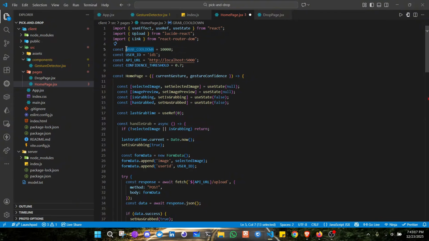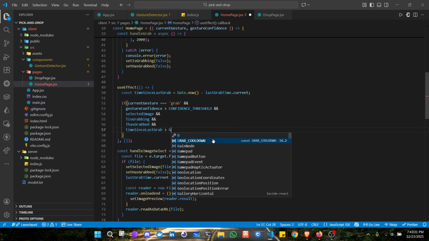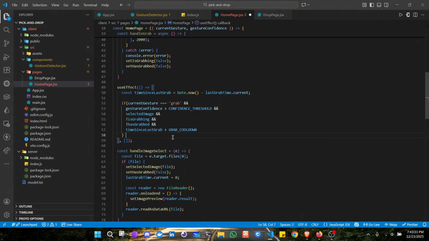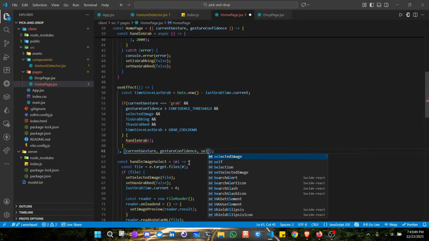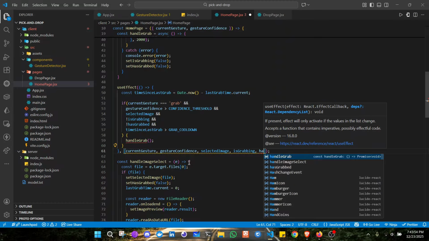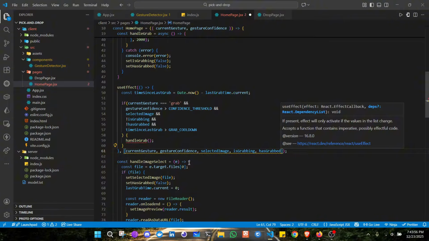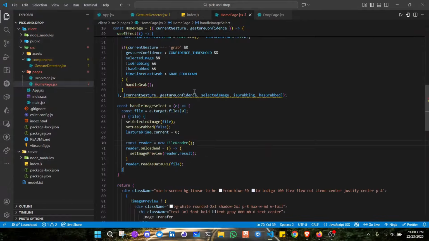That means if it is greater than 10 seconds. If it is within 10 seconds, then we will not detect the gesture again. So if it is greater than grab cooldown, then we will call the handle grab. You can ignore this error. Now we will pass the current gesture, then gesture confidence, selected image, is grabbing and also has grabbed as the dependencies. So this is all about the home page.